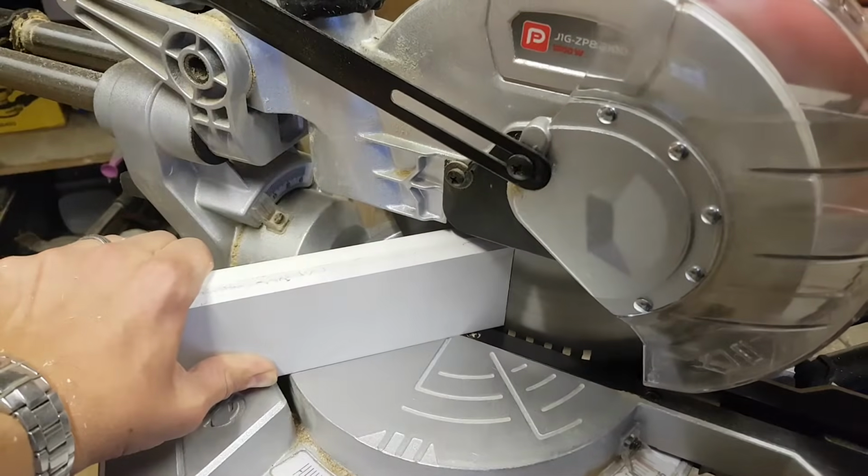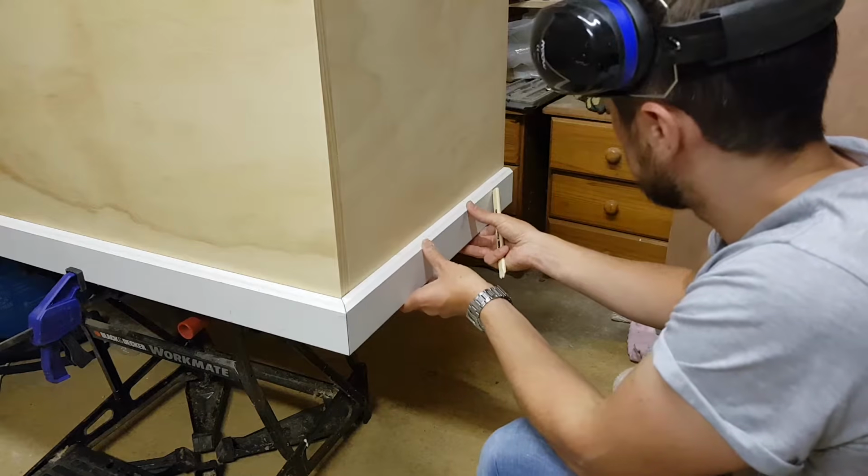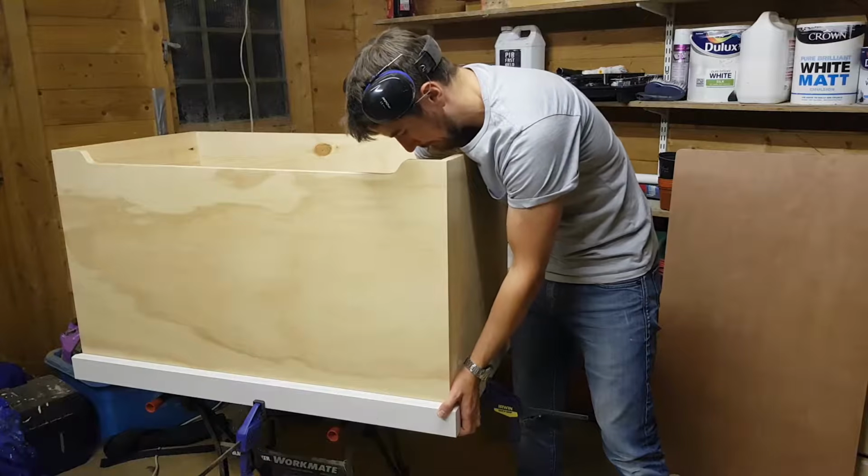I use an offcut from a piece of door frame to act as a skirting board to go around the bottom of the box. It just protected it from any knocks or bumps.